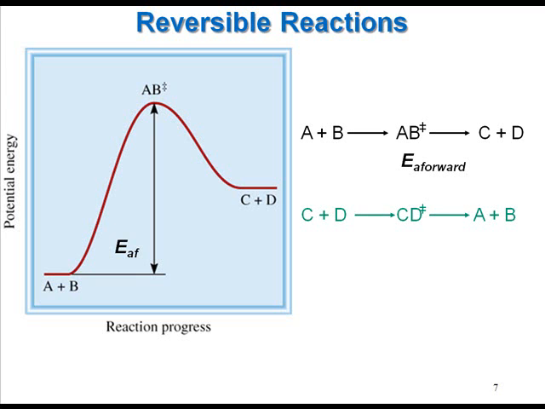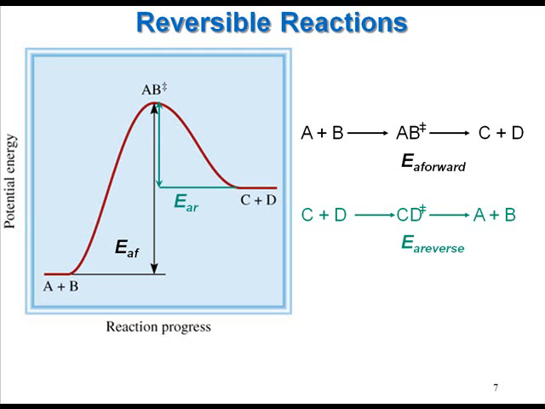Now, if we take a look at the reverse reaction, because remember, once you make products C and D, they're zipping around everywhere also. They will have collisions with A, B, where nothing happens, but they will have collisions with each other also. And that collision has the risk of going the other way back to the reactants A, B. And so what you will notice is that the amount of activation energy required in reverse is less than the energy required in the forward direction.